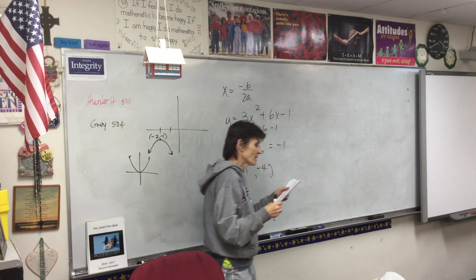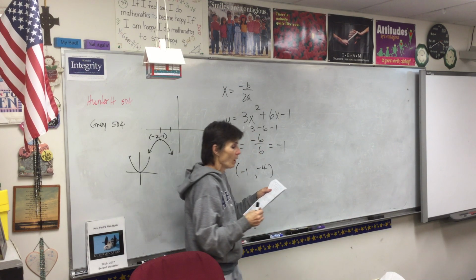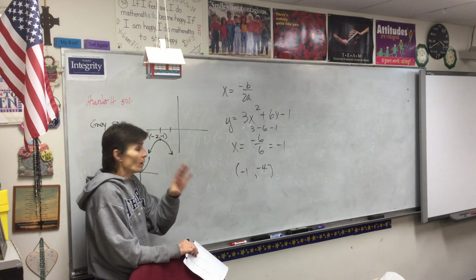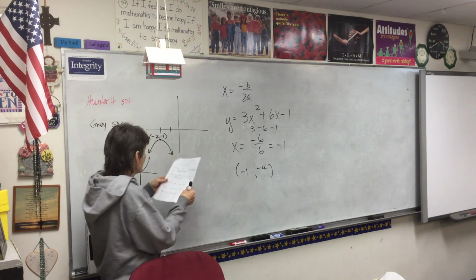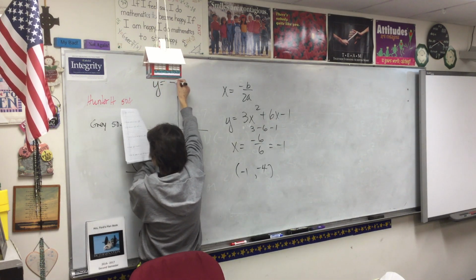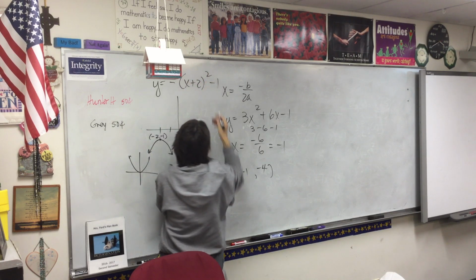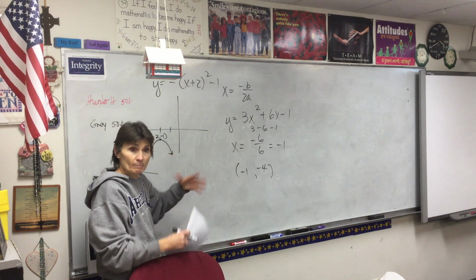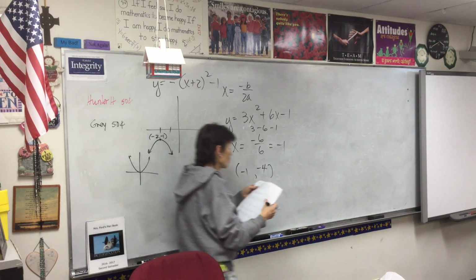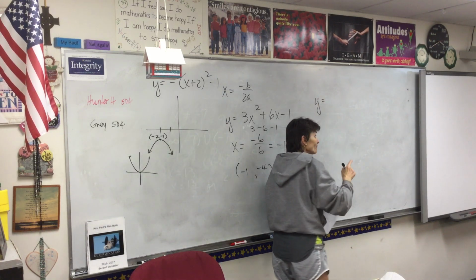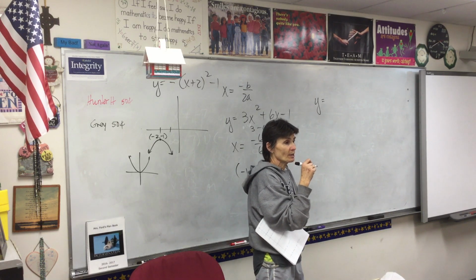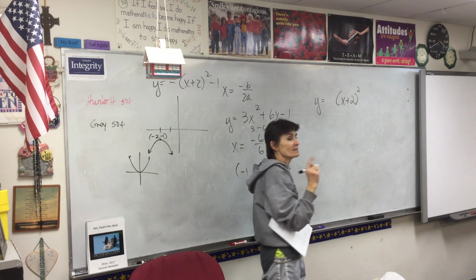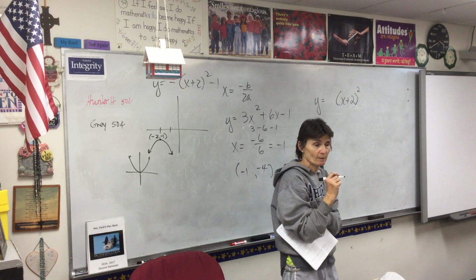Which equation would show the following transformations applied to y equals x squared? So, again, what that means, we talked about it yesterday. What that means is you have an equation like this one that we just did that started out as an x squared. But then we did stuff to it, put numbers in it that made it different. So now you're just writing the equation. So you want to shift it left 2. So what goes into the equation? X plus 2. So you know you're going to have x plus 2 squared. Why is it squared? Because this is the squared function. This is the quadratic function.